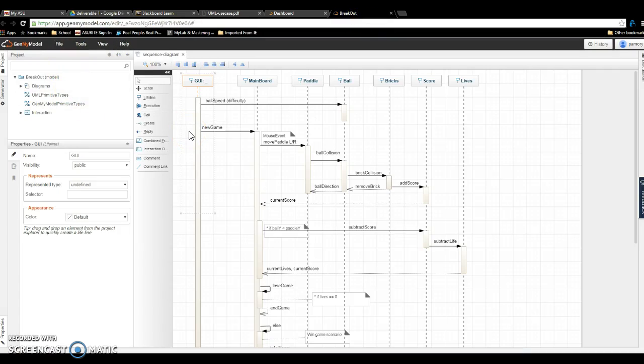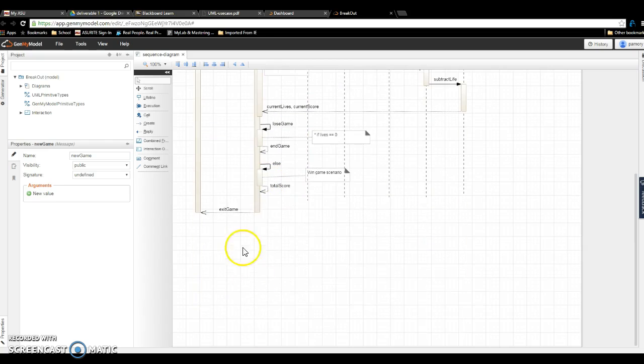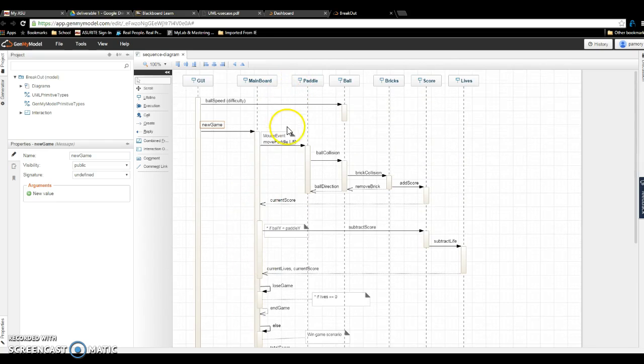This in turn leads to our sequence diagram, where we start with 7 lifelines. With each run of the program, the player starts within the GUI lifeline. As I mentioned previously, through the difficulty option they can adjust the ball speed, and it should adjust the lives as well, actually. But this diagram was made before we added those extra values to the game. From there they can go right into the game, and then exit the game at the end of the lifeline.